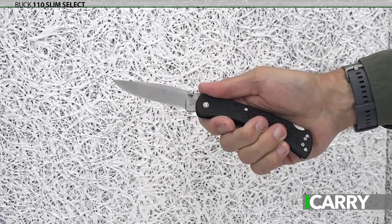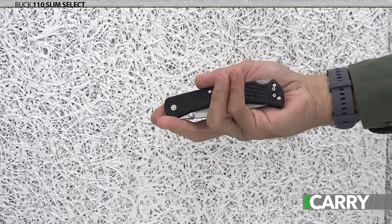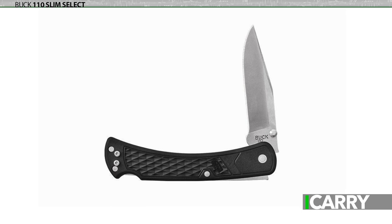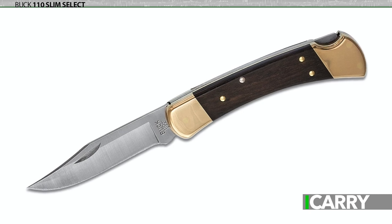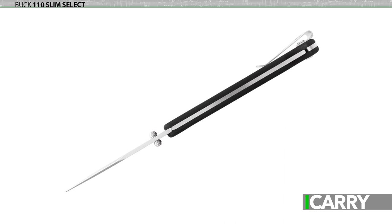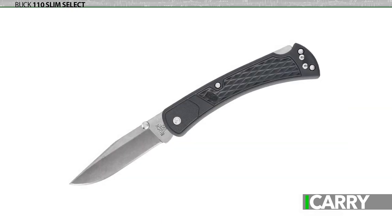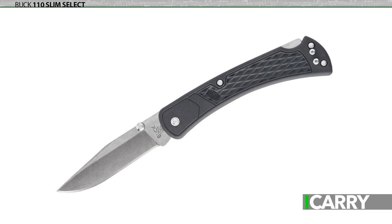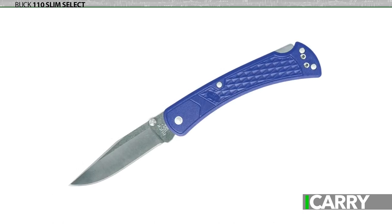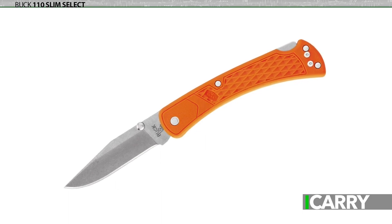Rounding out this kit is a knife that follows the same pattern. Buck's 110 Slim Select knife is a familiar design, but updated with modern conveniences. The classic Buck 110 is remembered for its brass bolsters, wooden handle, and lock-back mechanism. The 110 Slim Select keeps the same clip-point blade profile, but adds a thumb stud for faster deployment and a reversible pocket clip. Blade construction is 420HC stainless with a tumbled finish, offering increased wear and corrosion resistance. Blade length is 3¾ inches with a weight of 2.8 ounces. Scales are glass-filled nylon for durability. Buck will even engrave two lines of your choosing on the blade for a mere $7 surcharge, all at a reasonable price and with a lifetime warranty.